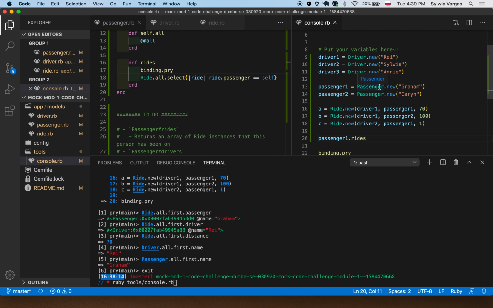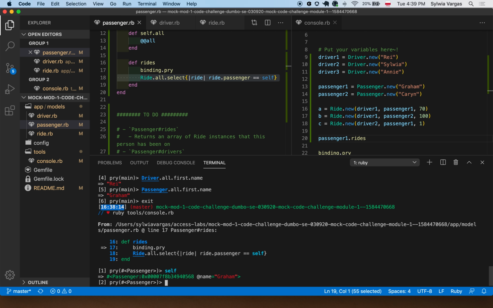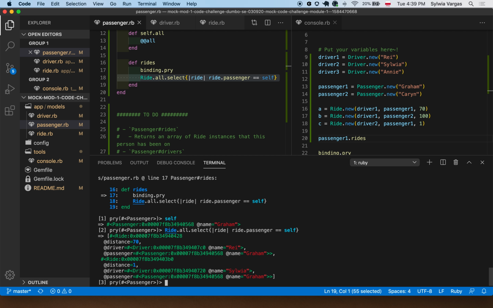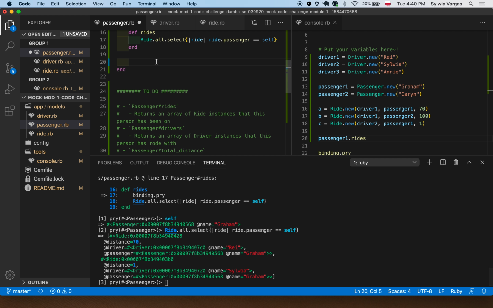I'm just gonna copy paste this line so I can do self first to see Karin, and Karin's rides are this, and that's correct. Cool, so right now I can already take out the binding.pry, and I can just move on to do now drivers.